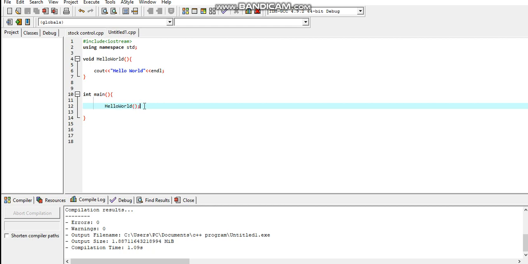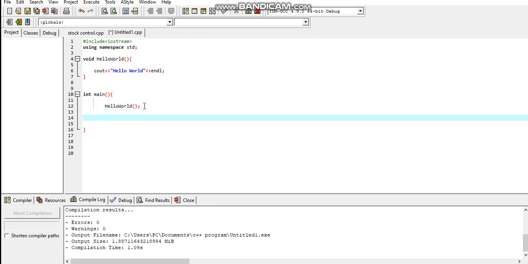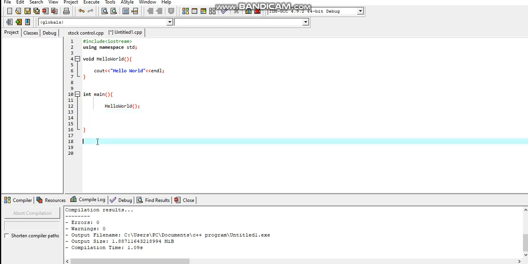Now let's say after printing hello world, we'll just create another function and call it void name. Inside this function we are going to take the username.